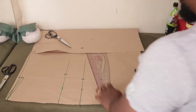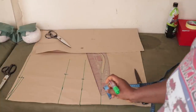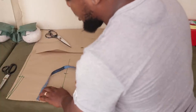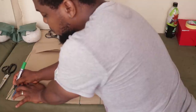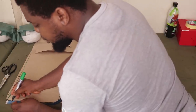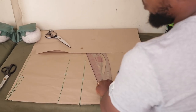Next I'll place the neckline width. This pattern is for the back, so for the back neckline width I'm coming in to 3 inches for the width, and then in front I'm coming down 1 inch for the depth. So from here to here is 1 inch depth, and the width is 3 inches.